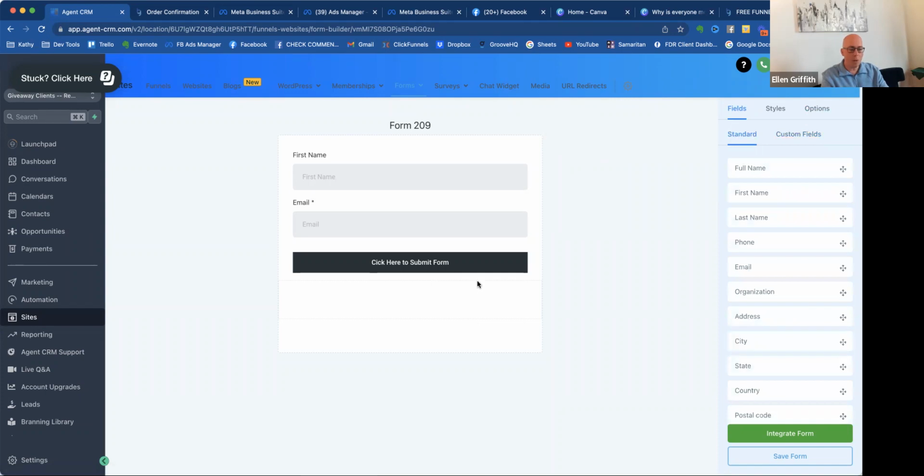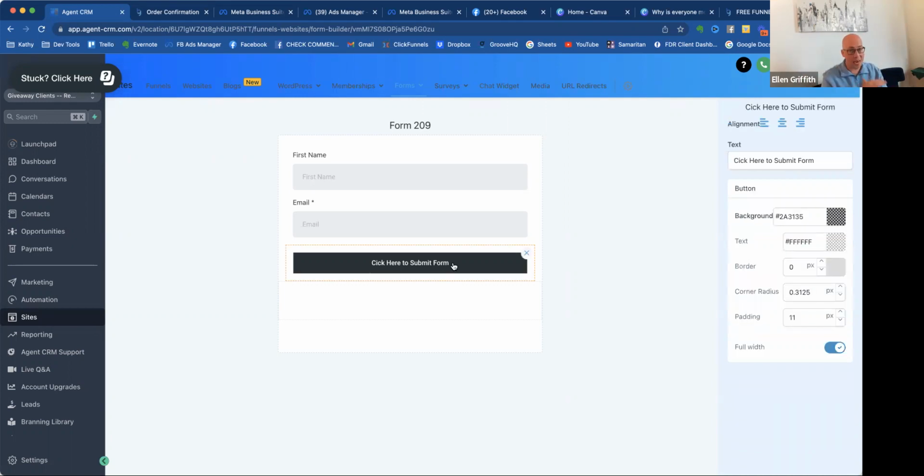Now, another thing you can do, which I'm not going to get into in this specific instance, is make it so that there's multiple screens. They click on the button and it goes to the next set of questions. You'll see us do this in our giveaway funnel. On our giveaway funnel, we have their name, email, and phone number on the landing page. After they fill in that basic contact information, they go to the next screen, which is the survey.